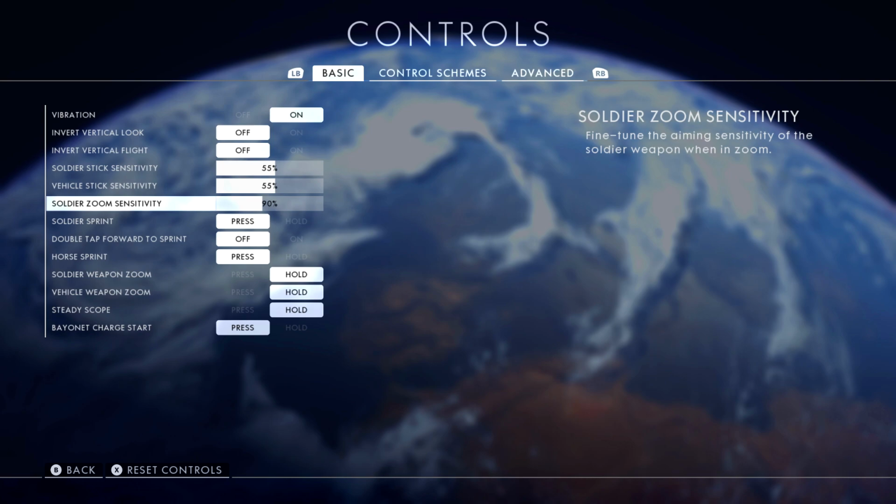Then soldier zoom sensitivity is when you're actually aiming down your sights. So I have mine at 90%. Again, tweak it to find what works for you. Once more, if you're over aiming and flying past the target, turn it down. If you're not getting there fast enough, turn it up. If you do want to drastically change what you're doing, so if you want it to be much faster or you want to be more precise with it going slowly, I wouldn't recommend just suddenly going up to, you know, whatever, like, oh, I'm now going to play at 130%.